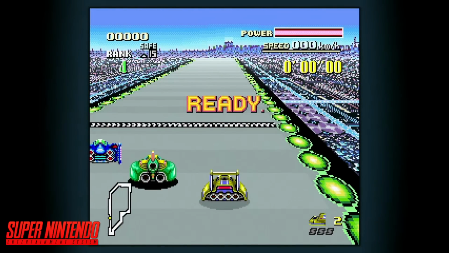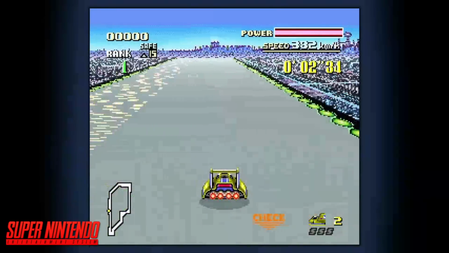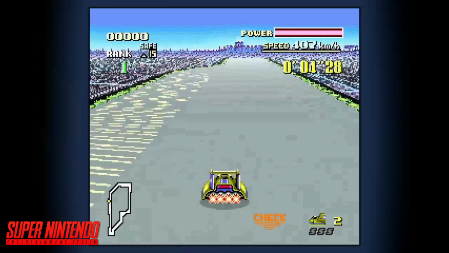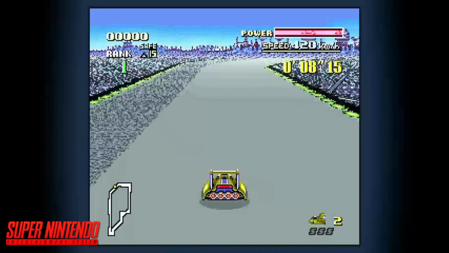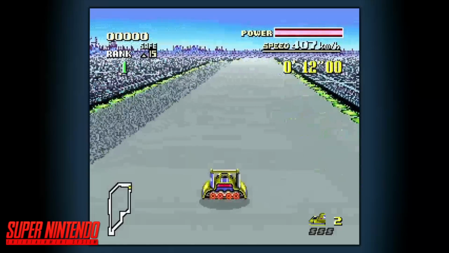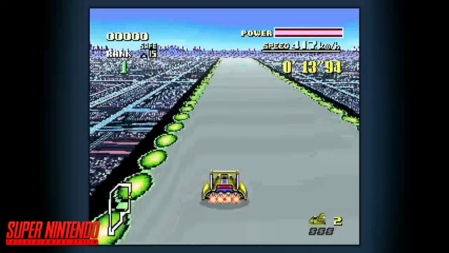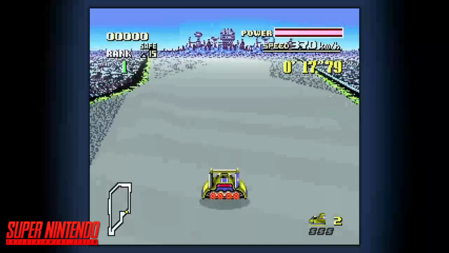If side-scrolling shoot-em-ups aren't your thing, then perhaps racing games are. F-Zero was a launch title on the Super Nintendo and made great use of Mode 7, giving a 3D effect while the game shifts from left to right, as you can see here. Twisting and turning throughout the tracks really does give it that nice 3D feel. And let's not forget the power of the soundtrack on F-Zero. It's absolutely phenomenal.